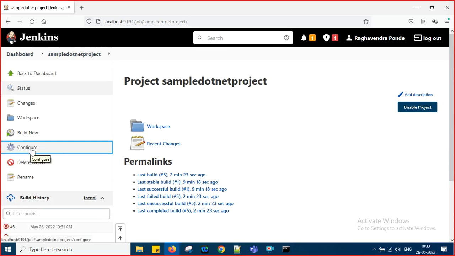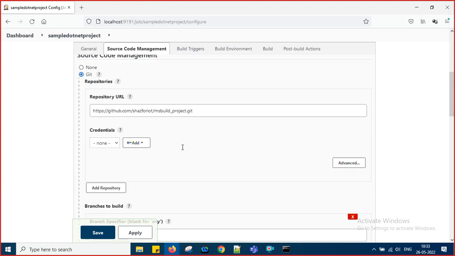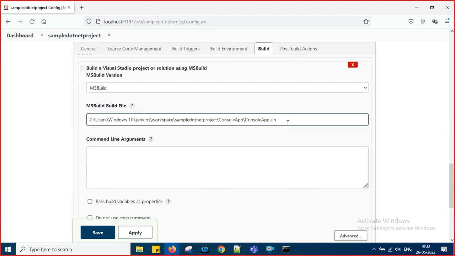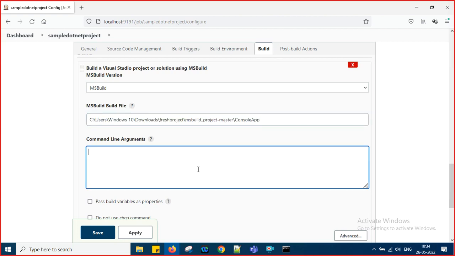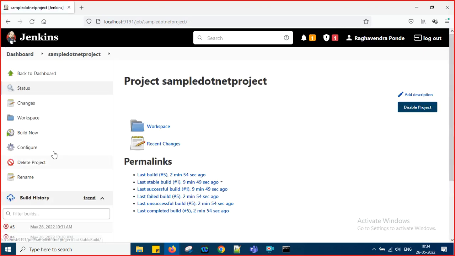Also, I'll check one video where what he has done, whether some mistake is there anywhere. Path for this file I am giving. This path I am giving. Okay. Save I am doing. Build I am doing.